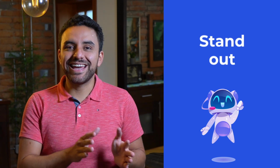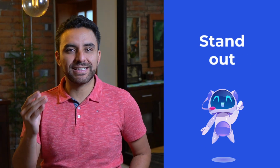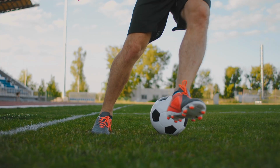3. Stand out. When I talk about this, I often see confused faces staring back. What can I do to stand out and showcase this notion of uniqueness? In my case, this activity was soccer. Okay, you're right. Soccer is not very unique. Not at all. But uniqueness and standing out, in this case, are about telling a memorable story through your activity. And an activity can be developed to portray this.